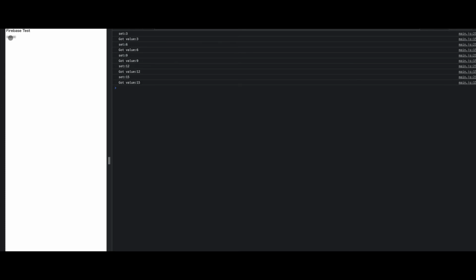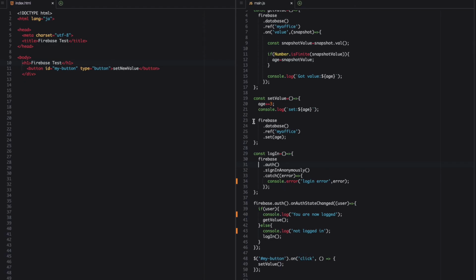For example, if you added up to 15 when you read it last time, it will start from 15 after reloading, and it will be 18 when you click it. If you comment out the definition of the getValue function and reload the browser, you will see that the call to the saved value is no longer valid and will start from 0 again.